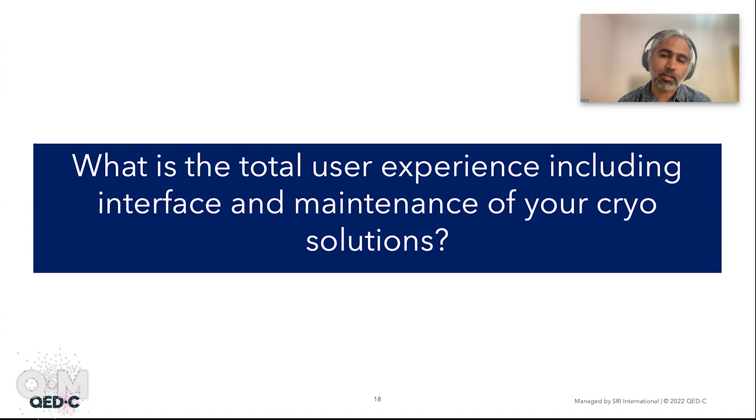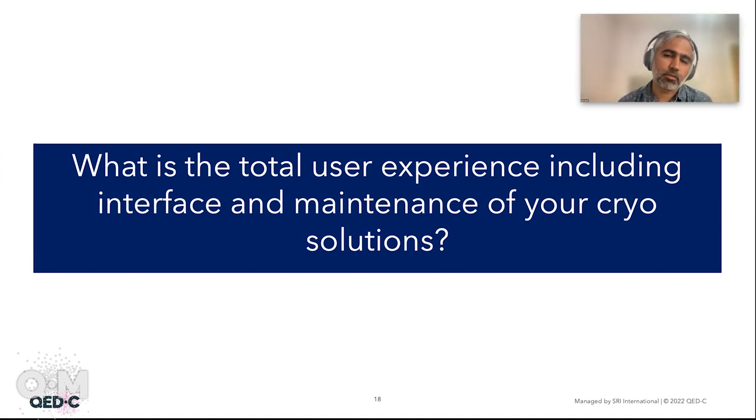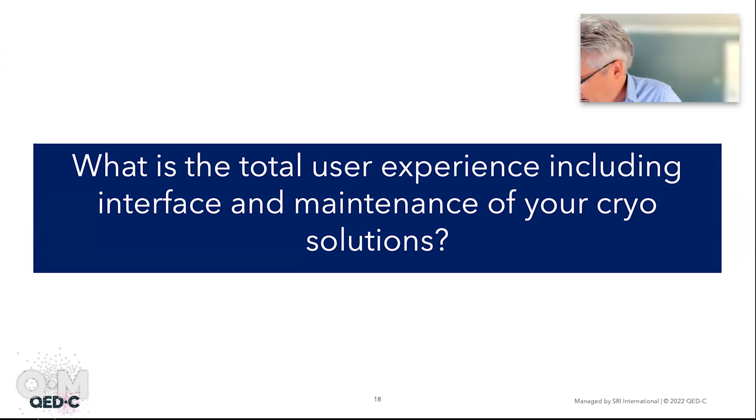The maintenance, the things that generally fail in a cryogenic system are the things that move. So they're the mechanical coolers that have moving parts. And other than that, it can be solder joints and such. So that's on the hardware side. On the software side, we write software in Python that people can interface to as well. So that's at least for our systems. Great. Thank you. Arafin.